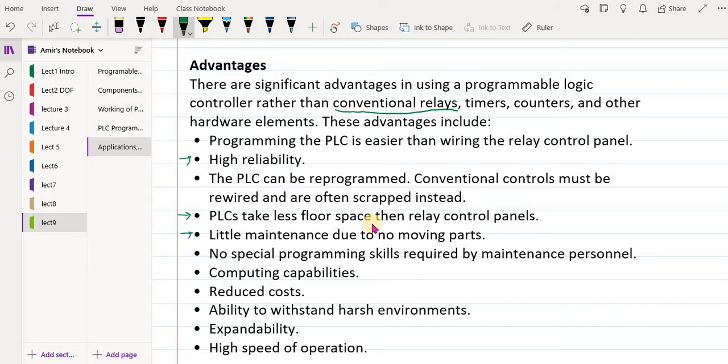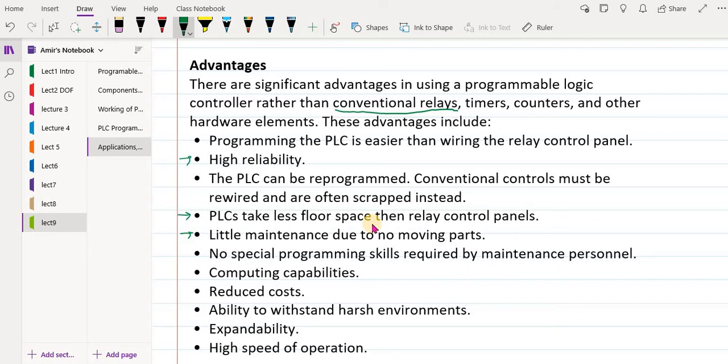And next we have little maintenance due to no moving parts. A PLC is totally electronic, so you need very little maintenance. The problem is usually when there are moving parts and you need to lubricate them, and they create problems because of wear and tear and friction, but in a PLC this is not the case.